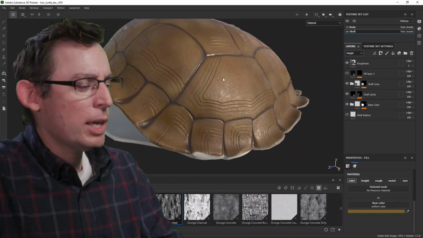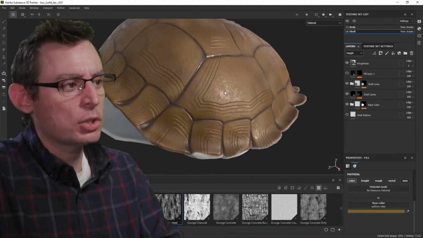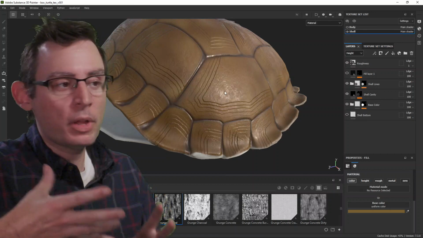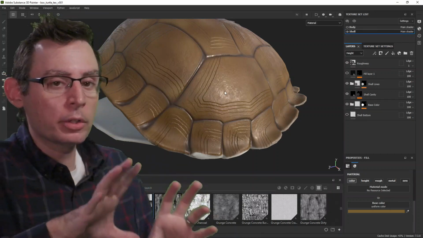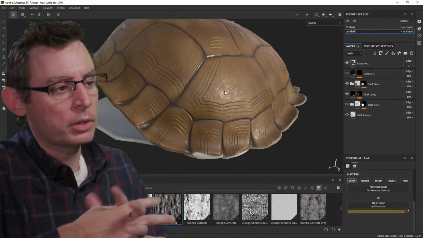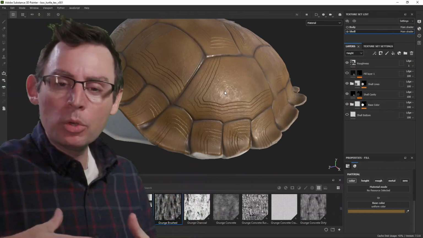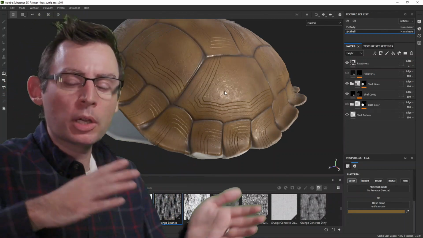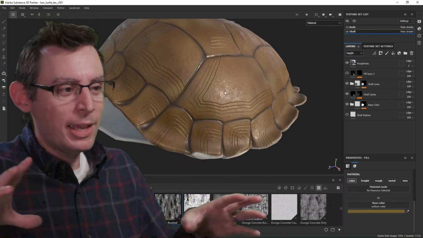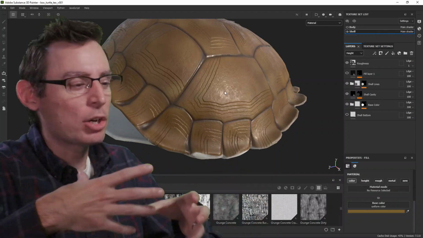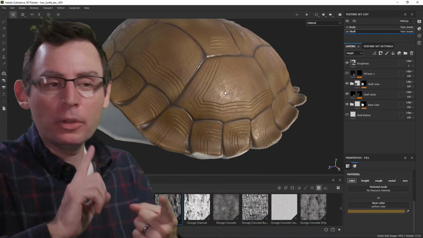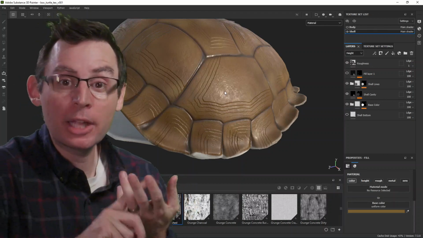There it is. So we actually have a whole series of layers that are responsible for creating the color of our textures, excuse me. Keep in mind that when we're working in Substance Painter, we're actually working on a whole series of channels whose combined aggregate creates the final result. We've looked at height, we've looked at roughness, now let's look at color.